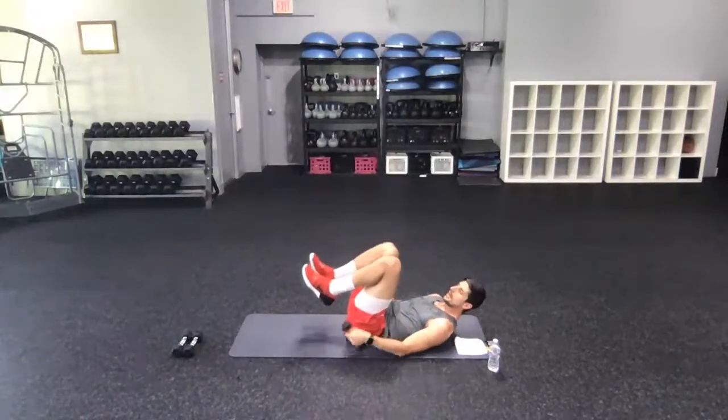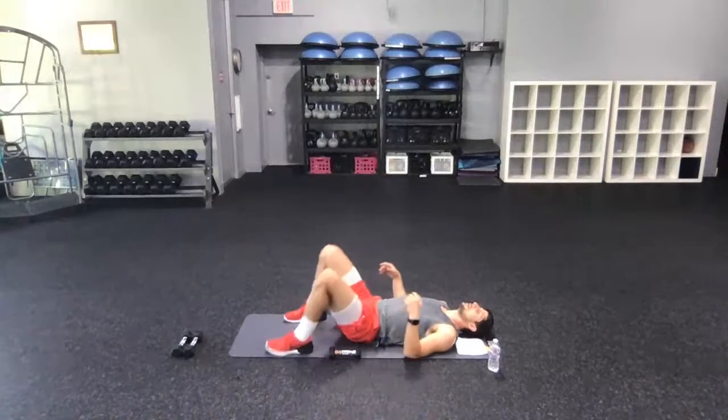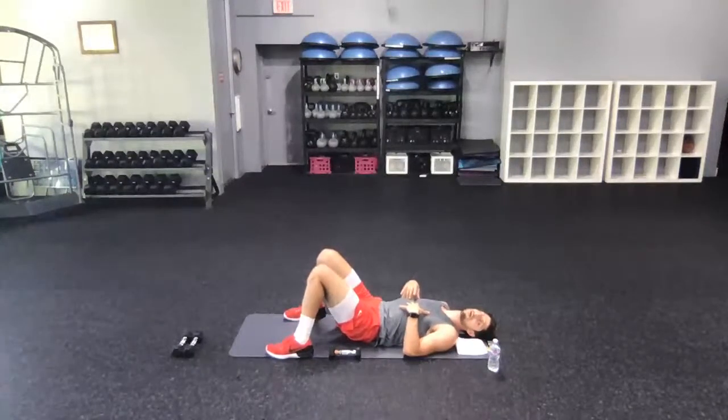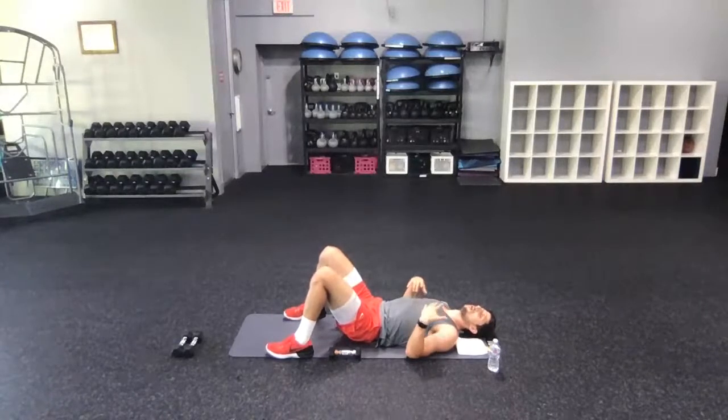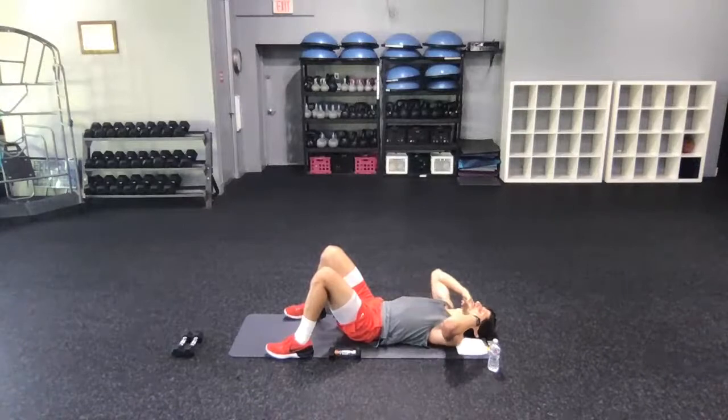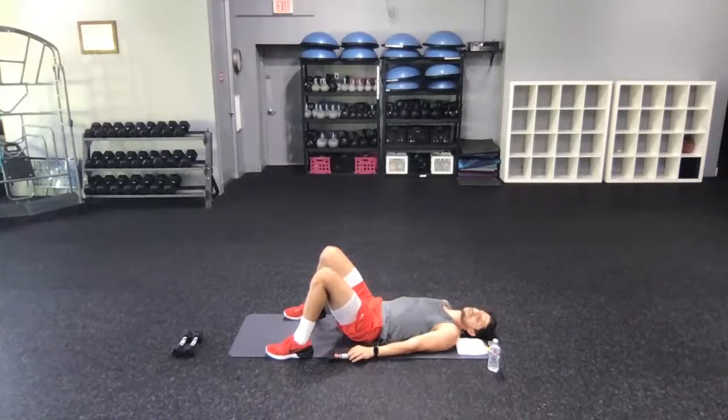3, 2, 1, and rest. Excellent, you guys. So bring your head down to the floor. One of my favorite kind of stretches, or nice way to loosen up the neck region. Just bring your head down to the floor very slowly. Just kind of look over to your left shoulder, opening up that opposite side, and then switch it over. Excellent, you guys. Just kind of go back and forth here.